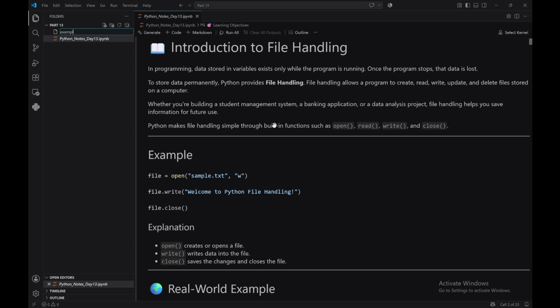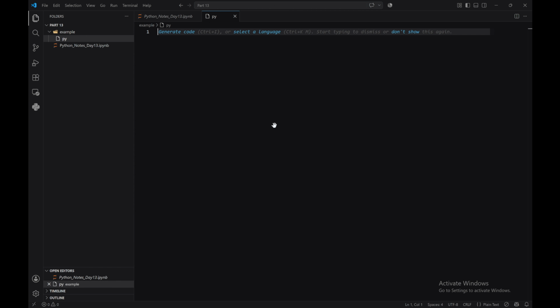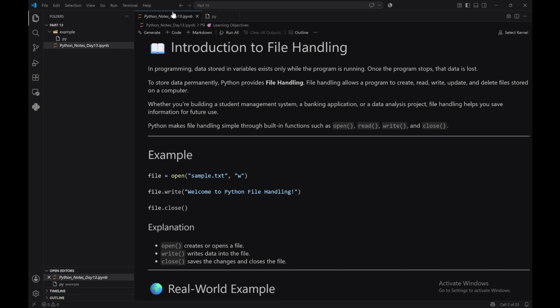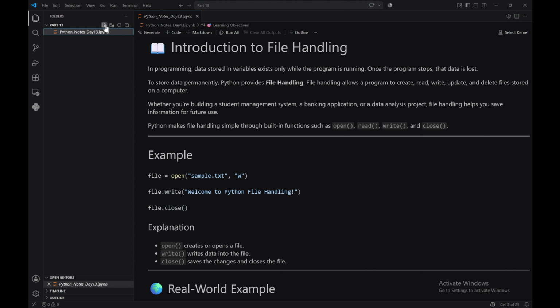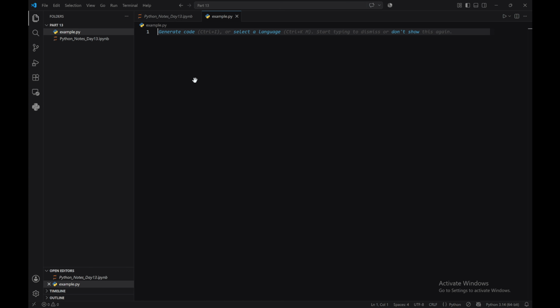example.py. So what we are going to do: first, we are going to create a file equals to open.